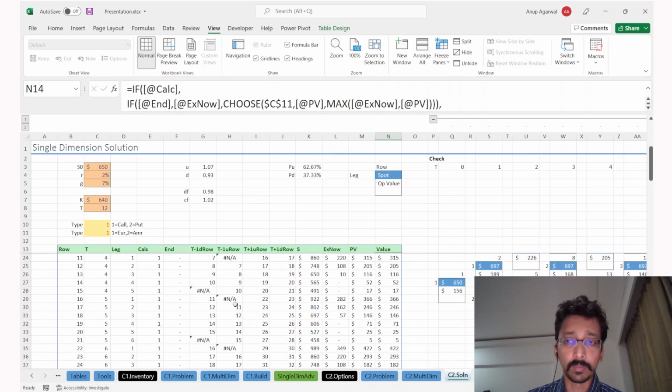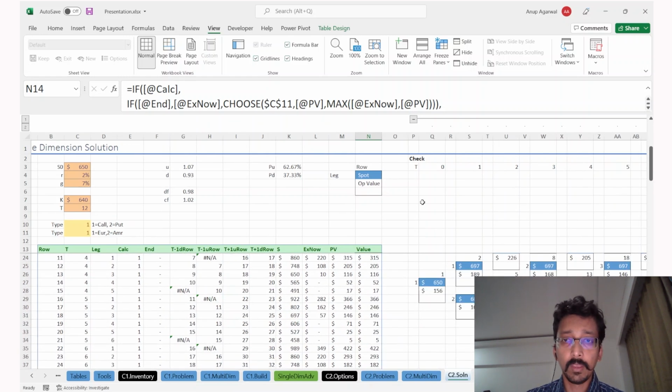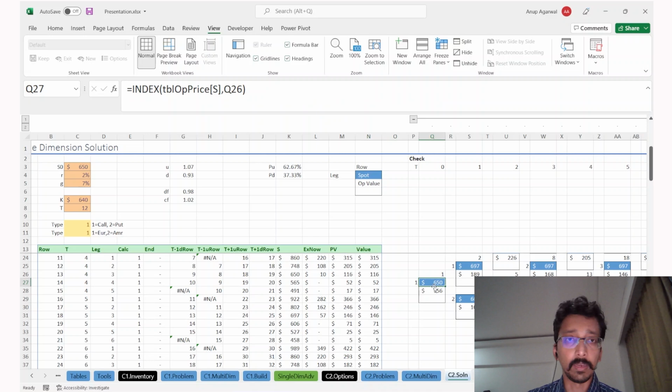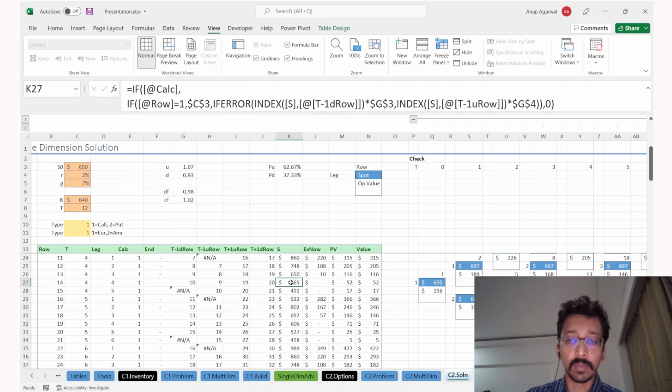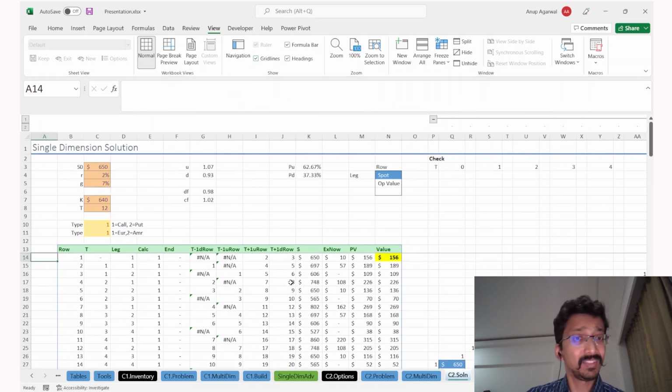I will leave this with you to review. Probably this will help you. I think it was a nice dynamic solution. It may still have a few errors. I have not used it professionally. I only used it as an academic exercise. So I would suggest you don't use it for any sort of professional work. But of course, you're free to review this and learn a bit, probably.